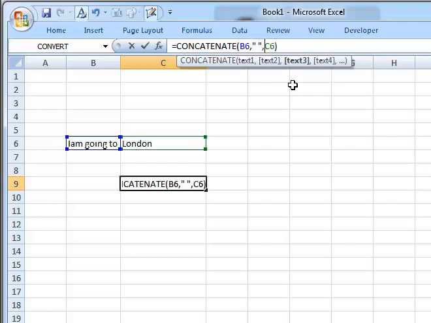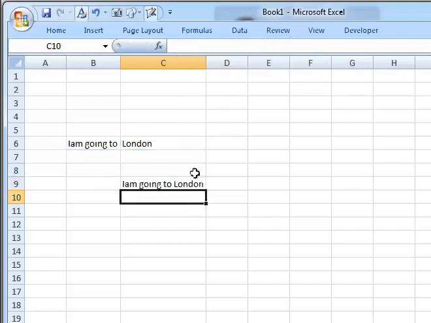What you are doing is concatenating I am going to, space, and then London. Now when you hit enter, you will see the complete sentence in just one cell. Okay, this is where we can use the concatenate function.